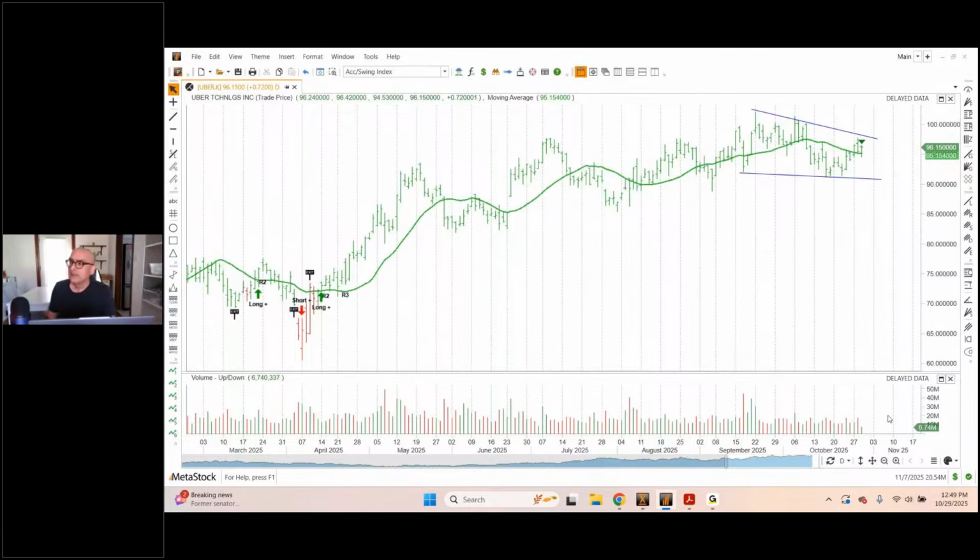So that is the message here, is that you can do this. You can make it as mechanical, or we've tried to make this as mechanical as possible so that emotions of fear and greed don't interfere with your trade plan. And you've got to have a trade plan, not just for your overall account, but for each trade. When are you getting in? When are you getting out? And when are you taking profits?